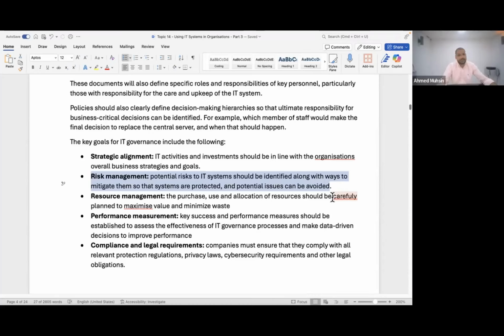Why did we learn all these? This is in AS level. You are learning these metrics so that you can monitor the performance of your network. Similarly, when you're having an IT system, you need to regularly monitor it and ensure it's working to the best of its capacity. How can you do resource management if you're not doing performance measurement? Is it clear? You can only do resource management when you're monitoring the performance of your IT systems and equipment. Okay, read that, guys.